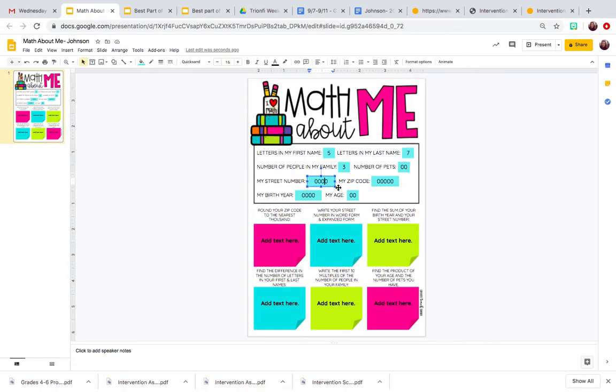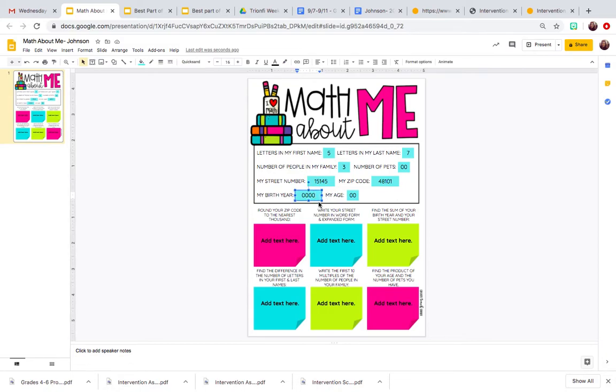My street number, my address, okay, that's what number address is on your house. All houses have street numbers. Mine is 15145, okay? Your zip code is where you live. If you live in Allen Park, the zip code, it's like a city code for when you're mailing letters, is 48101. If you live in Southgate, Taylor, Dearborn, or another neighboring city, you'll have to ask a parent what your zip code is if you are not sure.